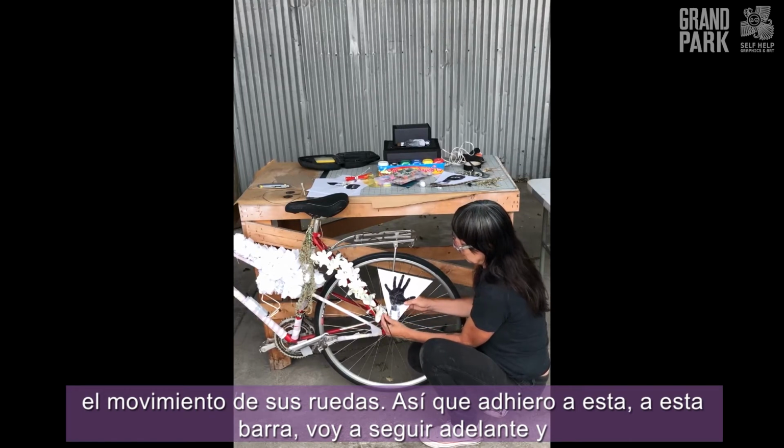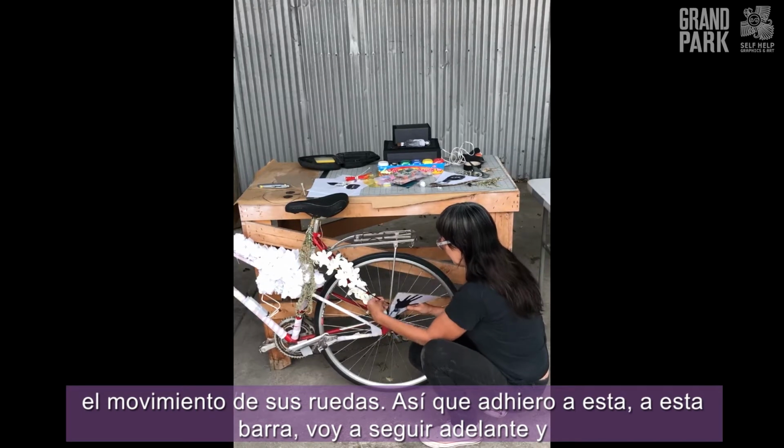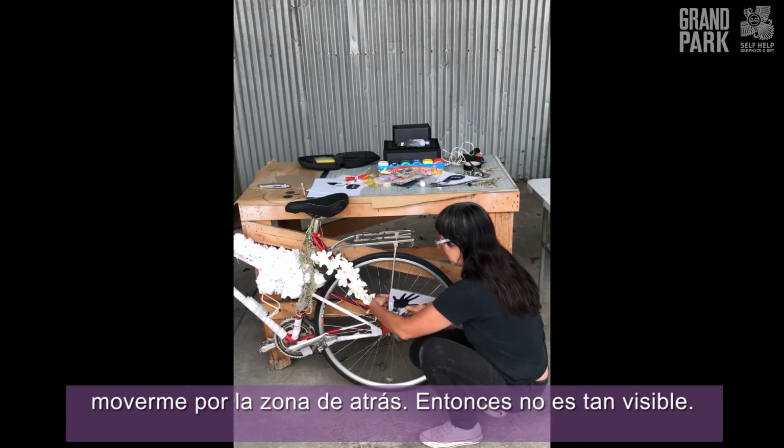So I'm attaching this to this bar. I'm gonna go ahead and move through the back area so it's not as visible.